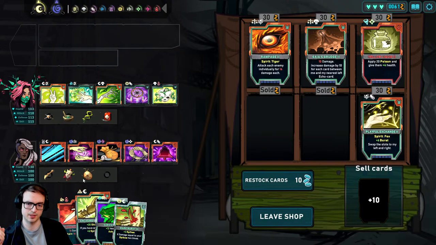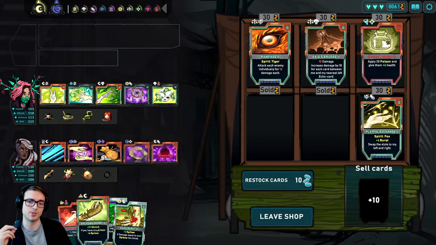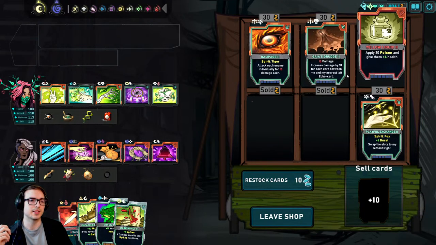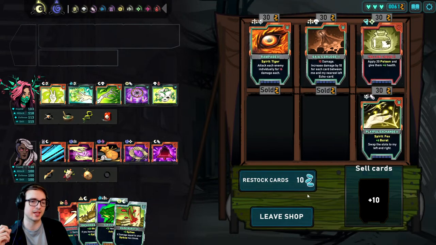I think Chain Slash is probably better than the stealth, because you do a ton of damage there. It should be a bulk damage attack. None of the rest of this I'll probably take. Apply 20 poison and give them plus 4 health. That's kind of tempting to stack damage faster, but it's not exactly scaling, so I think we take this and go.